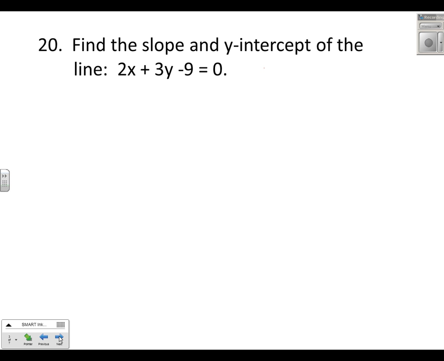Okay, we're to find the slope and y-intercept of the line 2x plus 3y minus 9 equals 0. This is given in general form. It's not perhaps a form we'll use very often, but it's nice to be able to communicate that. So it's general form. We're to find the slope and y-intercept, but we know if we can put this in slope-intercept form, we'll have our slope and y-intercept.